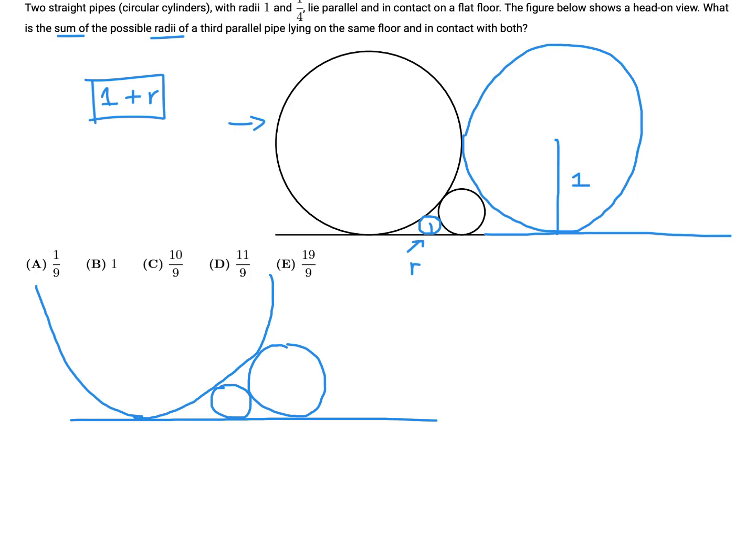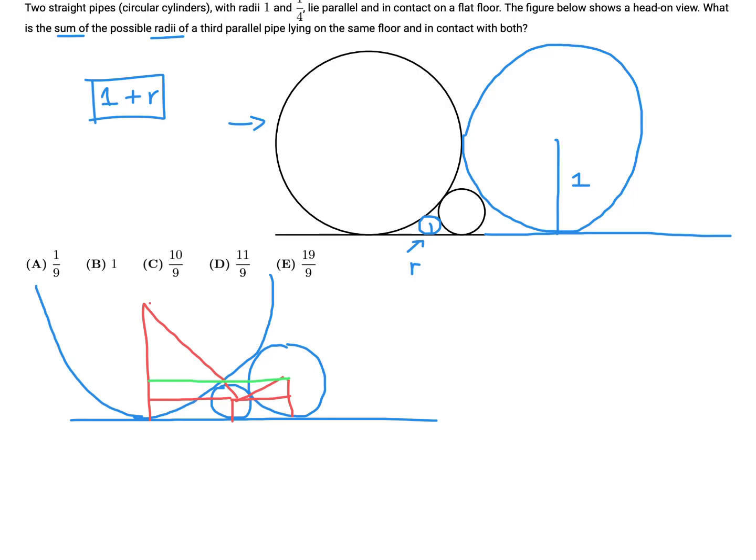Okay, so how are we going to do this? Well, let me first draw the centers and then draw the tangent points. I know this is not drawn to scale, but you guys will hopefully get the point. And then I'm going to draw these lines here. Connect those lines like that. Line from there to there. Maybe one more line. I'll use a different color, that goes across like this. Okay, hopefully that is good enough.